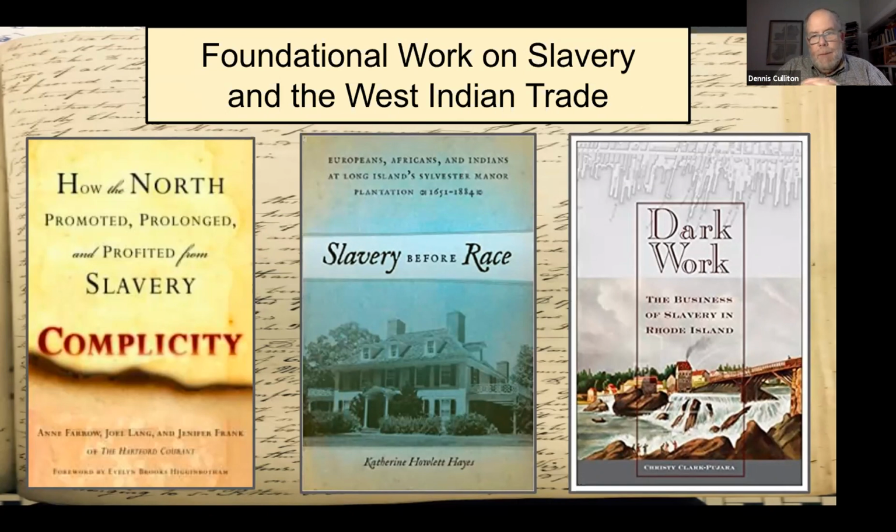We also have a book, Slavery Before Race, that talks about both the indigenous and African slavery at the eastern tip of Long Island. And if you know the history of the eastern end of Long Island, it was part of Connecticut, so it blends into our Connecticut history, especially the areas around Southold and the Hamptons. People there were trading with the West Indies, and their plantations there were feeding the slave plantations in the South.